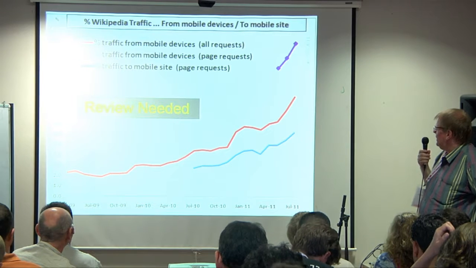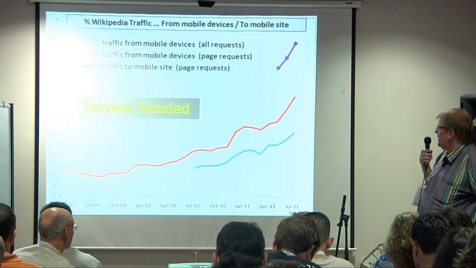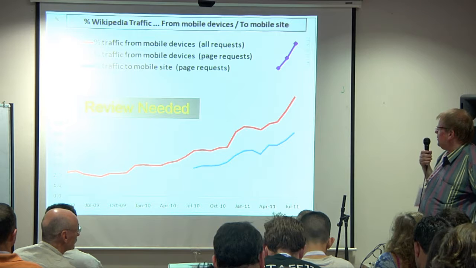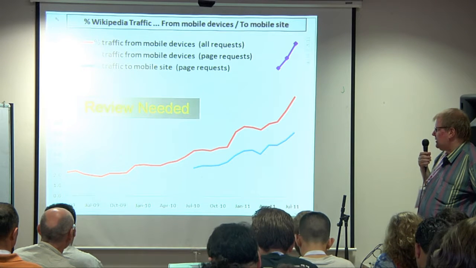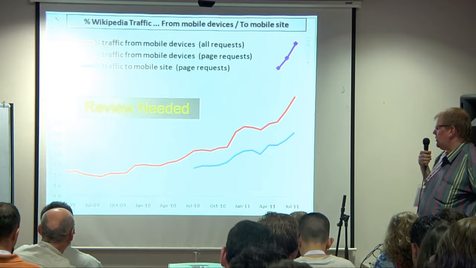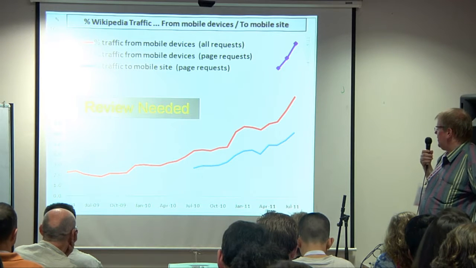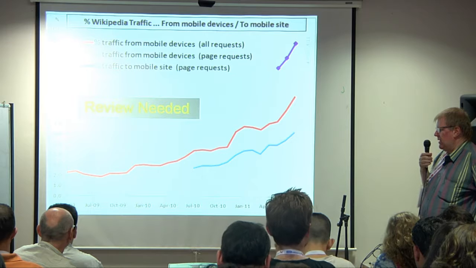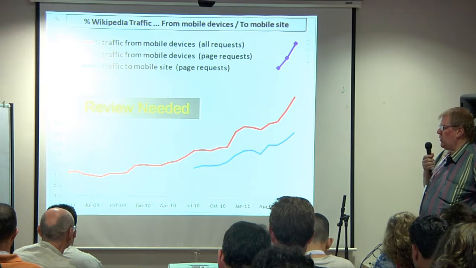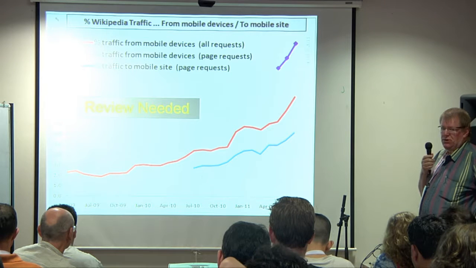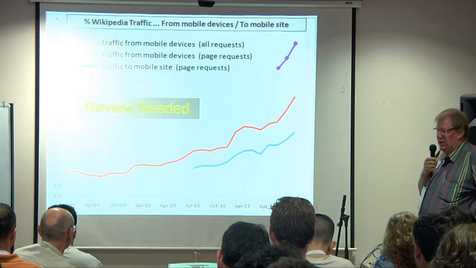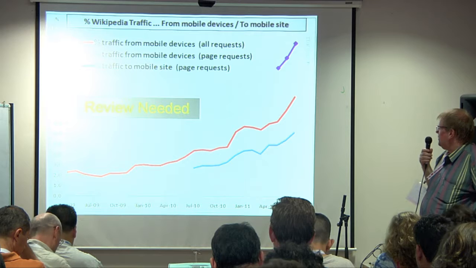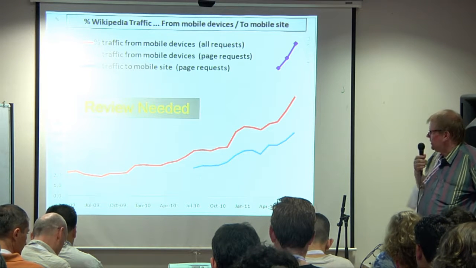So I thought to equalize those, and I changed some of the reports to give both metrics, and now you can also see the number of requests from mobile to anywhere for only pages, for only HTML files. And that is quite a higher figure, which is not so unsurprising really, because some applications on a mobile device will only give you what you ask for and not all 30 images from a page. So that skews the proportion. And I thought to balance it by also asking page requests only. So that's about the 15%.